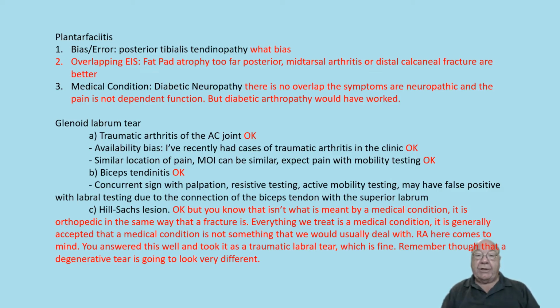Okay, plantar fasciitis. First thing now, posterior tibialis tendinopathy. Now, this is plantar fasciitis, so it's not tendinopathy. This is going to be a tendinitis, not a tendinosis. So what's the bias? This is the whole point of this question: what bias is leading you to an incorrect diagnosis? So the bias there may well be availability bias, regression of familiar, but you need to say what the bias is to make you think about bias and understand it a little bit more.